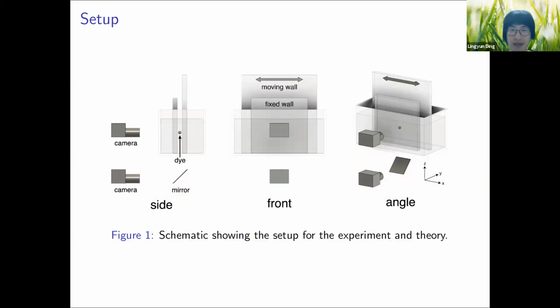Here, let me describe the setup of this problem. This is our experiment setup. First we have a big tank and we put 2 walls inside the tank. They are parallel. The front wall is fixed and the back wall is movable. We use a programmable machine to control the movable wall. We can choose some signal and that will control the motion of the wall. We're interested in what the distribution of the tracer would be. Actually, I can show you a video of this experiment.